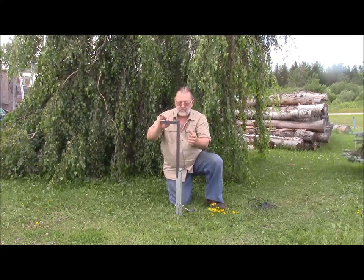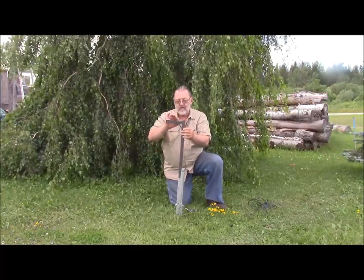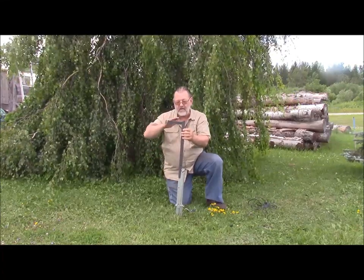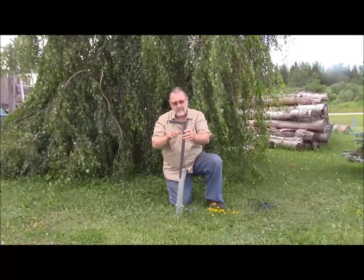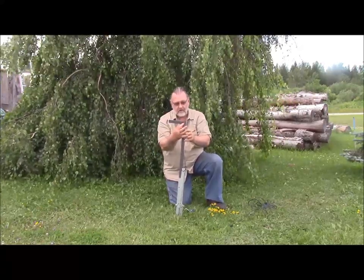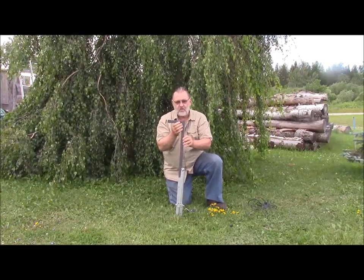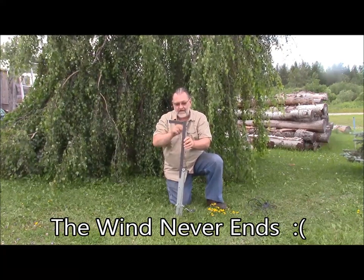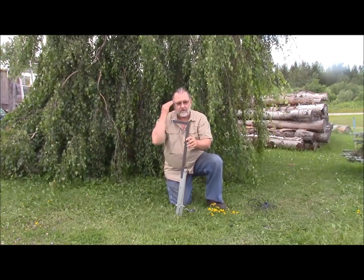The one piece on this that's not flexible is this arm here to the connection here. This piece of aluminum tubing was originally going to be bolted to this piece of aluminum tubing, as everything else is, and I realized that that's probably not very sturdy. There's more chance that with the weight that would move a little bit. So I welded this piece of aluminum to this piece of aluminum just for security. I didn't want any chance of that. I didn't want it to move. I also didn't want it to come apart when you've got a camera on the end here.